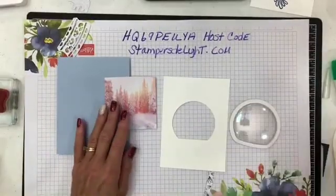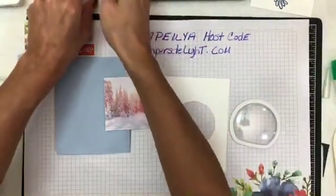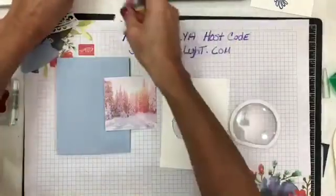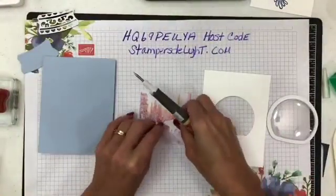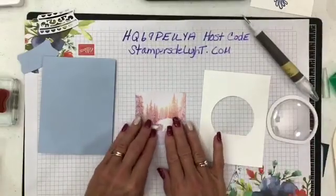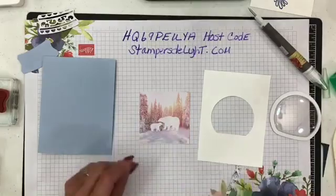So then what I'm going to do is bring in some pieces that I've already cut out. Now, did you get where I was going with this? I love these little guys. Okay, let me bring these in. I got my mama bear with my baby bear. Just going to put that right about there.